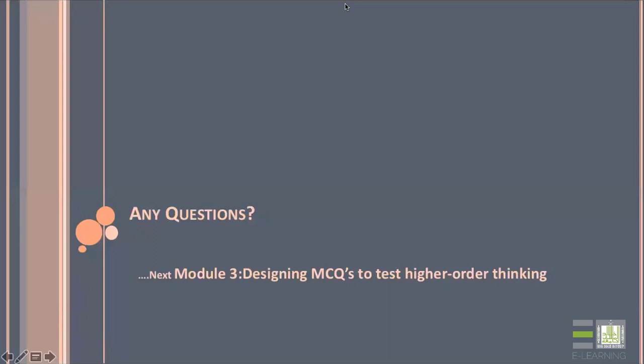I would probably restrict it to a maximum of two. And if it was possible to rephrase the question so that there wasn't a negative word, just like in my example before, then rephrase it so there's no negative word within the question. So if possible, rephrase it. If not, limit it to maybe one or two, just because of the reasons that I mentioned before.